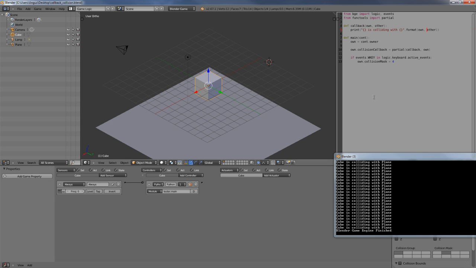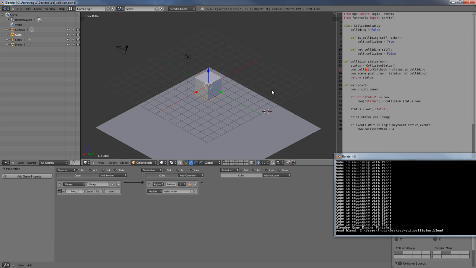So the way I've done it in my example is to open up object collision, and you'll see what I've done is I've created a collision status object. It has an attribute of colliding, and then it has methods to stop it or start it colliding in terms of the register of the property. We have this collision status function which simply initializes the collision status and returns the status object, and then we can then store it on the game object if we so wish without worrying about who's setting it.